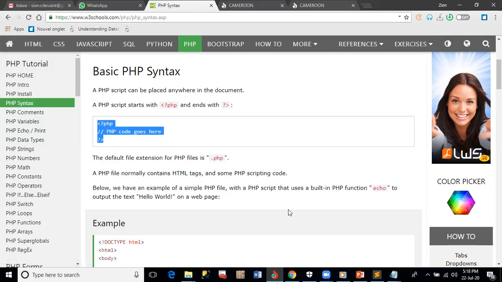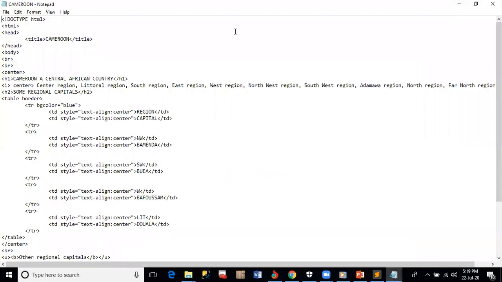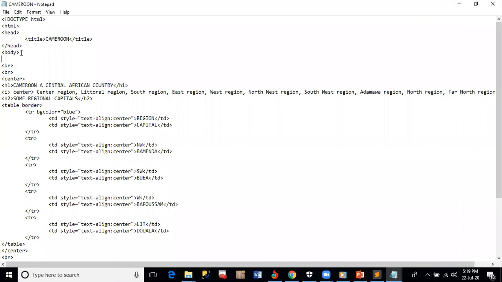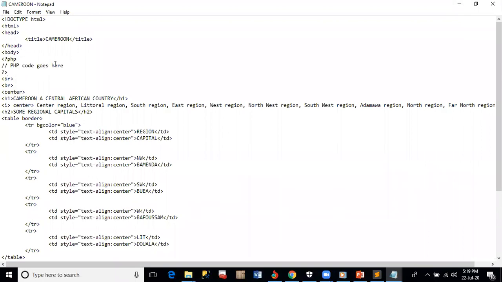on that PHP program, that HTML program we just typed, because there are certain things you need to install for this one to have an effect. So with this, you come before the break, just after the body, you paste there, delete this, you write echo, then you write welcome to Cameroon, in quotes.